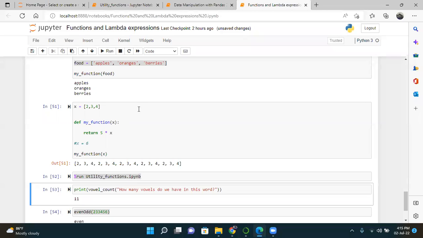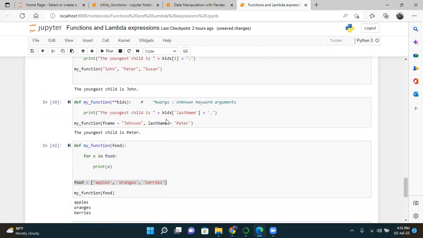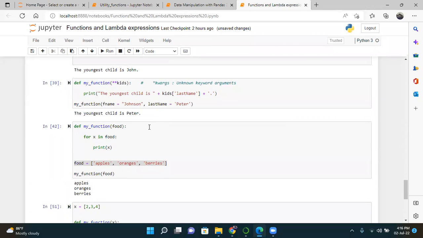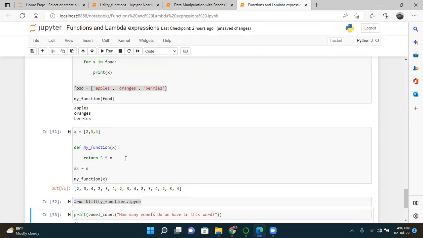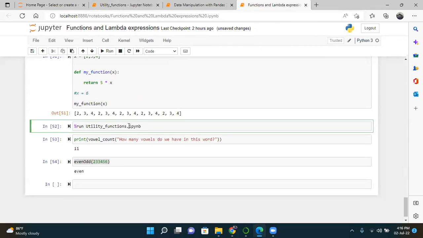So if you're doing lots of work, you don't want to have one script that will be very long with all functions. You can get confused. You put all your functions in a particular file, then you reference that here. This command is native to Jupyter Notebook. If you're using something like Spyder, depending on the IDE, you probably need to do something different. You need to do from this script import asterisk, then you have access to all those functions.